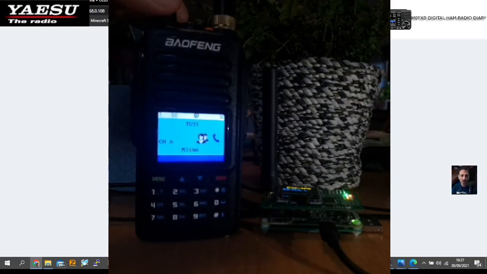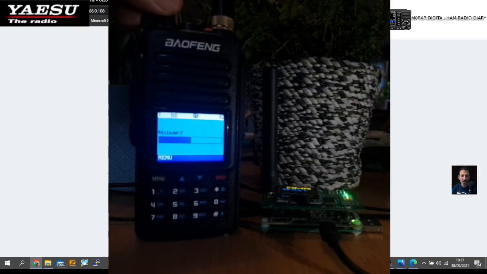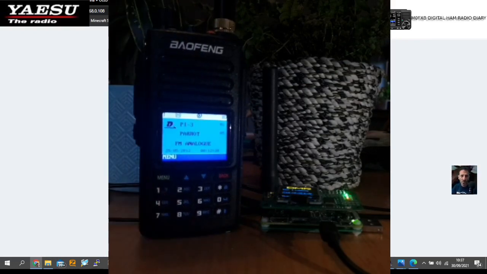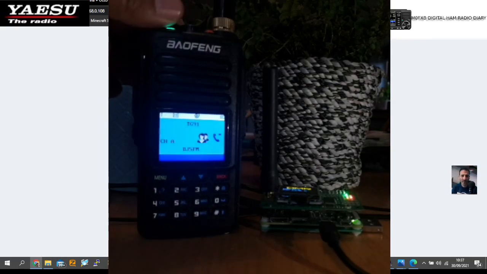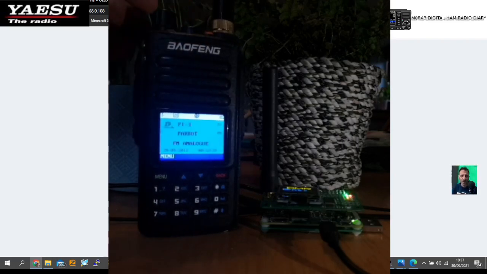Got some digital coming in there, M3 I think it was. One thing I'll say about these budget DMR radios, when you turn them right down low, they seem to still have some volume, but they're very loud. They're definitely very loud. Just waiting for someone to actually key up and actually speak.